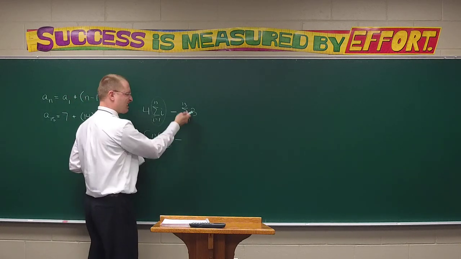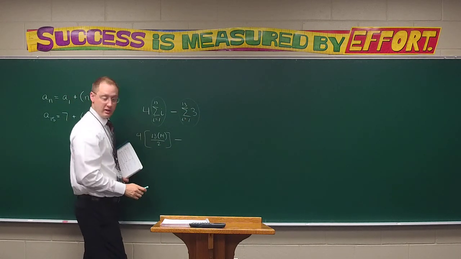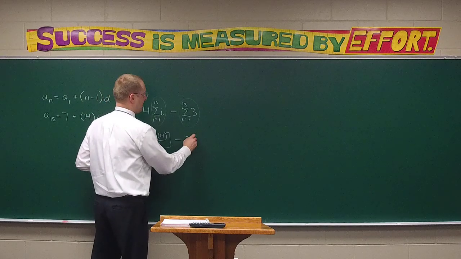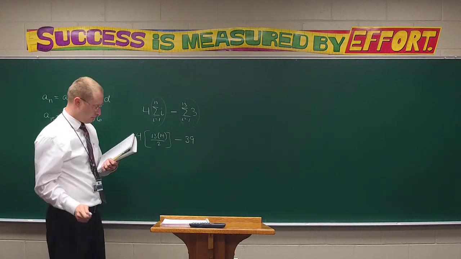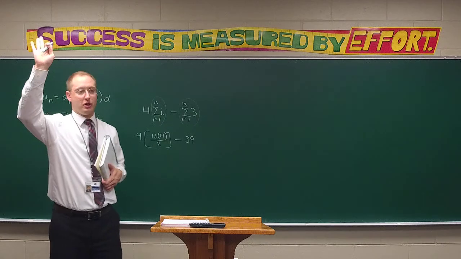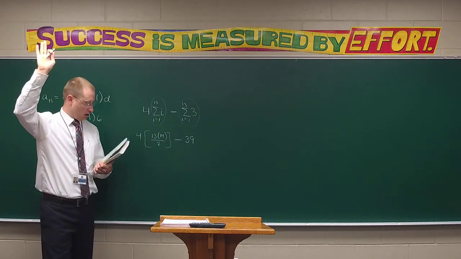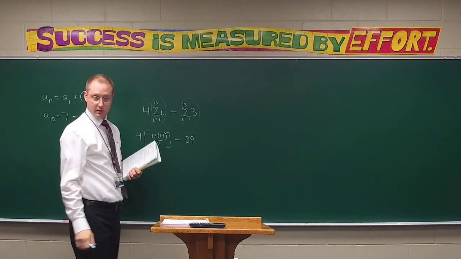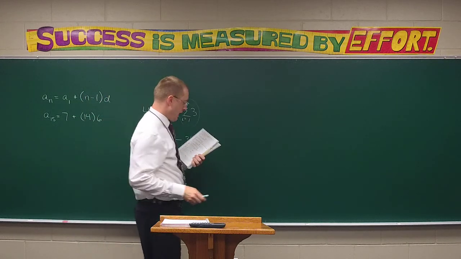And then for this, how do we set up just this part of the series? 13 times 3, which is 39. Yeah, that one we can do in our head. Your answer ended up being? 325. How many got 325 for number 11? Excellent. Questions? Number 12, how do we set that one up?